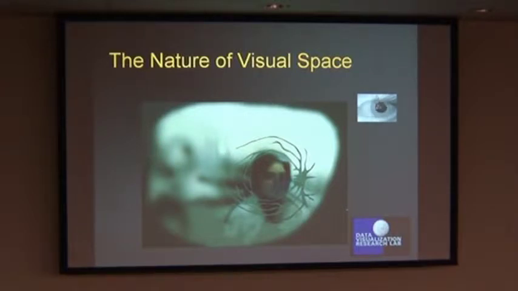We can probably see something like 100 points on the head of a pin, literally held at arm's length, in the center of vision. At the side of vision, you can only see something about the size of somebody's head. And so we have to sample the world, and we do that with rapid eye movements, 2 or 3 per second. So the first point here is that we can't see very much.